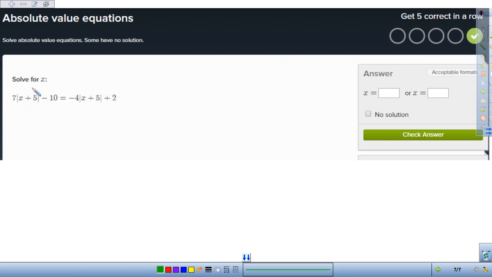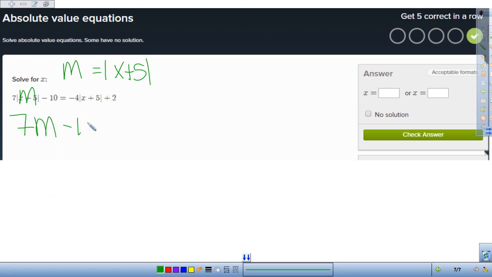This is the beautiful thing about variables and algebra: when I'm dealing with something messy, like the absolute value of x plus 5, and I've got a lot of other things going on that I don't want to deal with, I can just replace it. I'm going to replace it with m, because I think this is messy, so m is what I'm going to use. So I'm just going to redefine a new variable. Instead of thinking of this as x plus 5, I'm going to think of it as m. So that means I get to get rid of this and just call it 7m.